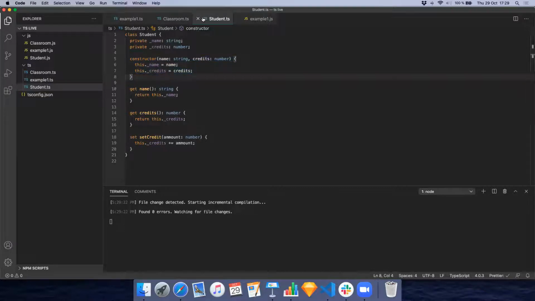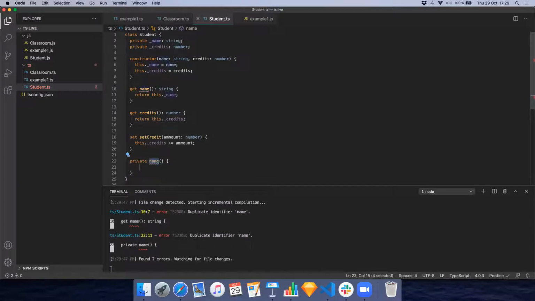I'm sorry, are there any access modifiers for the methods? Are they allowed? Yeah, these are the access modifiers. This is a private one. For the methods, yes, you can create a private method. There you go. Yes, you can. Okay, cool. Nice. And you can make it public as well. Don't worry.